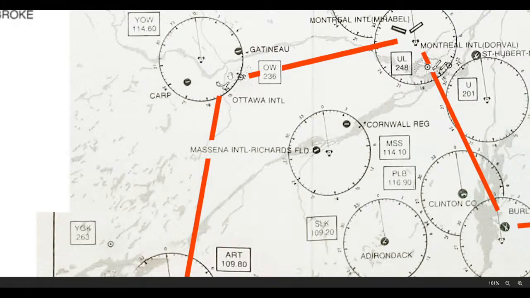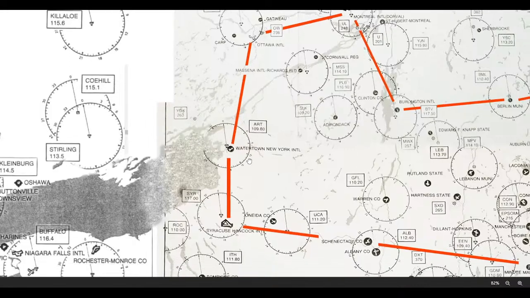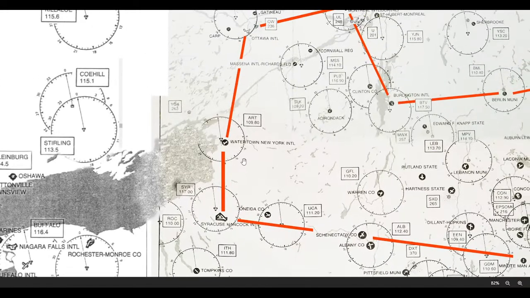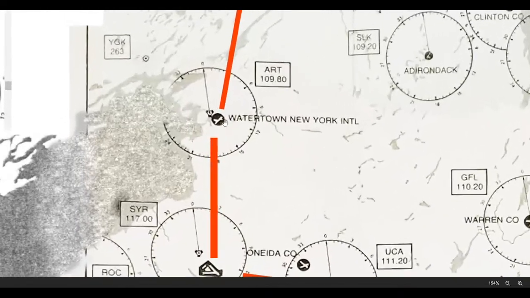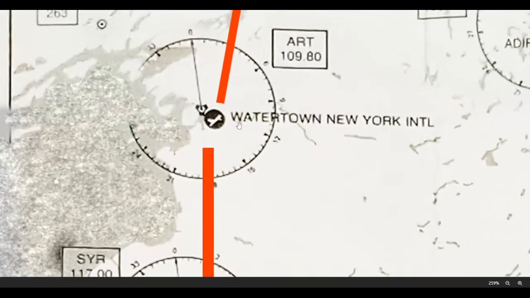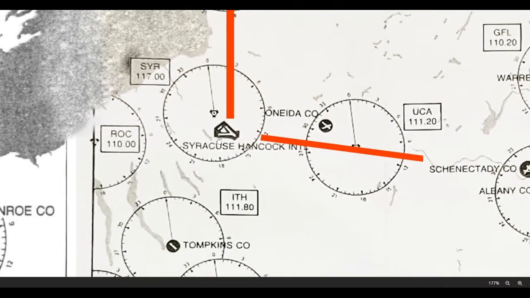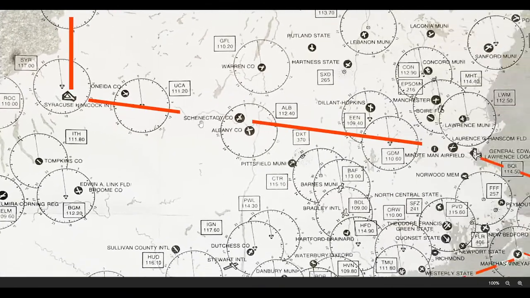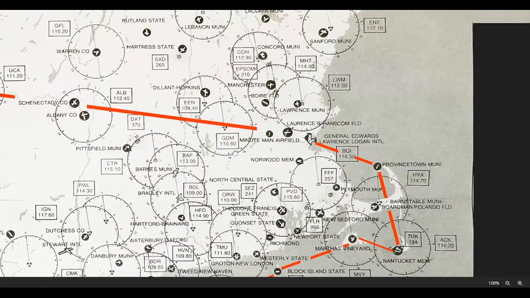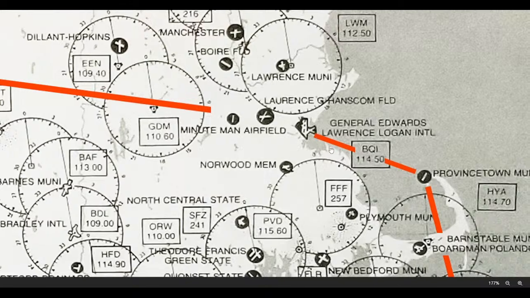So we're here at Ottawa, okay? Oh my, wait, am I that far? Did I really put, oh my goodness. No, sorry, Syracuse is 2 flights away. All right, so we're doing Watertown, New York. Next month we'll be flying to Watertown, New York. And then we'll be flying to Syracuse. So here it is right here. Then we got Schenectady. Then we're going to be going over here to General Edwards, Lawrence, Logan International.